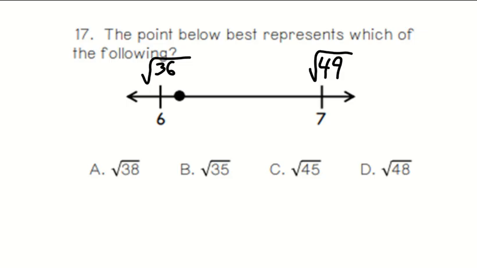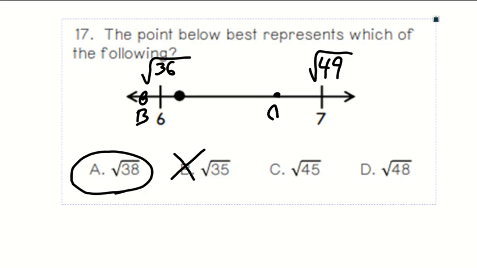Yeah, it's pretty much got to be A, right? B here, that's less than 36. So B would be somewhere right there, probably. C, that's pretty close to the 7. So C is probably somewhere right there. D, well, that's even closer. Everybody kind of see how that one works? Sometimes you'll see problems like that where they give you a number line and you've got to say which one matches with that number.